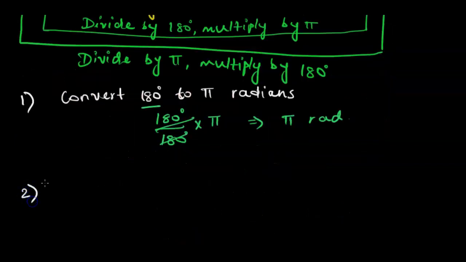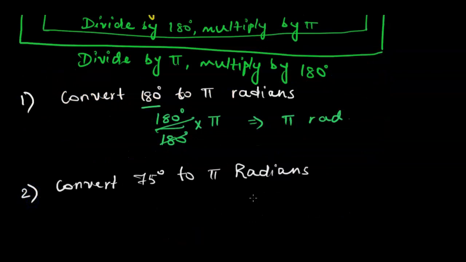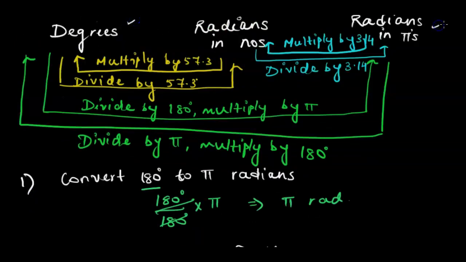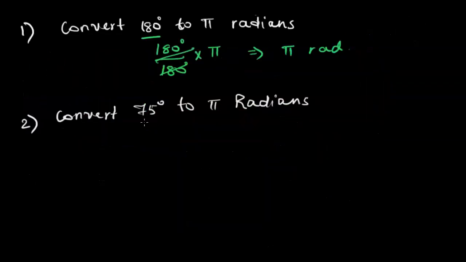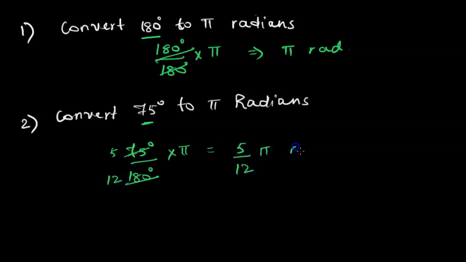Let's say the next question is to convert 75 degrees to pi radians. Again, we are using degrees and radians in pi, and we are going from degrees to radians in pi. So we use the same operation, divide by 180 multiply by pi. We take the given degrees, that is 75 degrees, divided by 180 degrees and multiply by pi. We do not have to use a calculator, we just have to use tables to write it in lowest terms, so that this gives us the lowest term fraction with pi. When we divide it, we get 5 over 12. So this gives us 5 by 12 pi radians. And this is how we write 75 degrees in pi radians form.